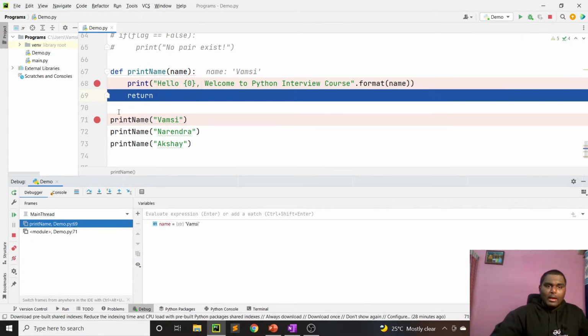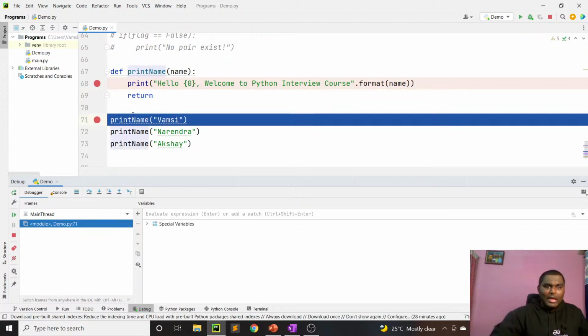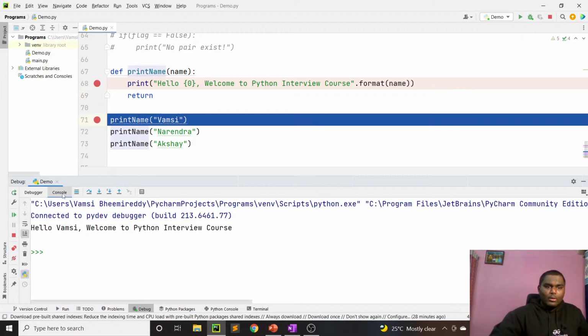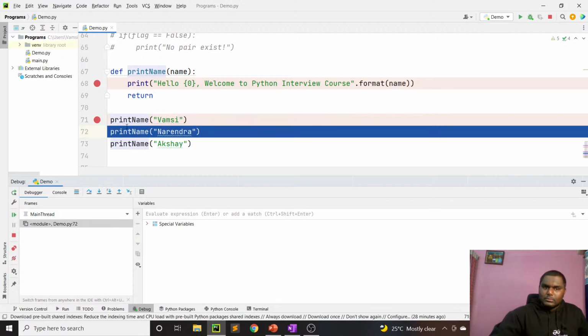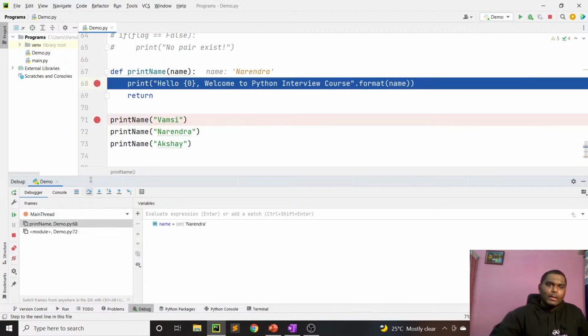Currently I'm at the 69th line, it is saying return. If I re-execute that, I come back to the 79th line, and in the console I got hello Vamsi, welcome to Python interview course. Now if I click on continue, I just came to line 72, and if I click on the next line, again I went to the 68th line.